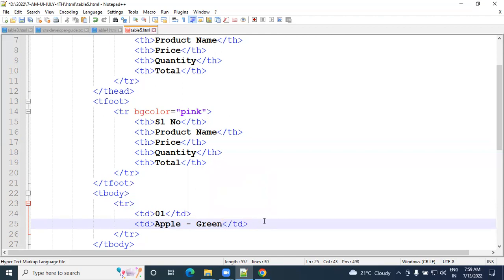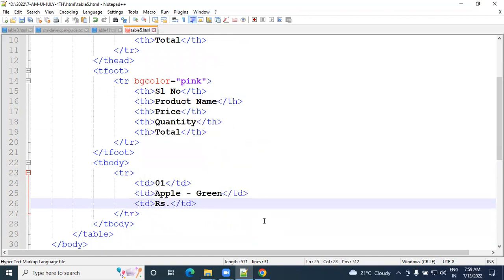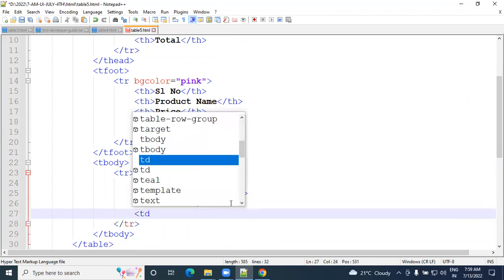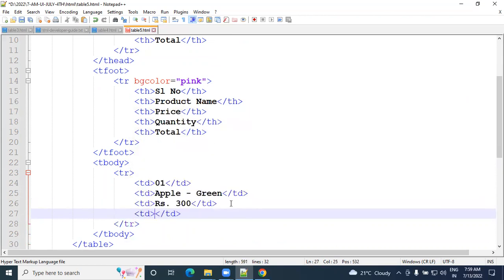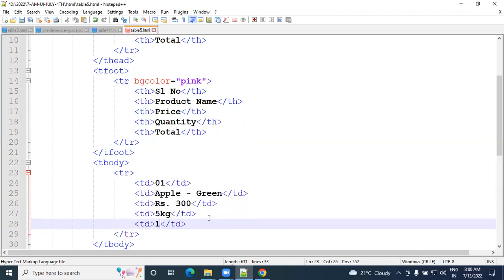Next TD you will add price, rupees 300. Next TD you will add quantity, 5 kg. Next TD you will add total, this much.